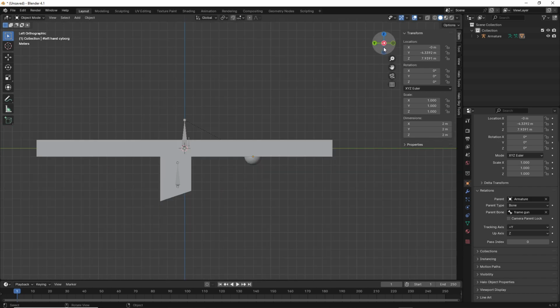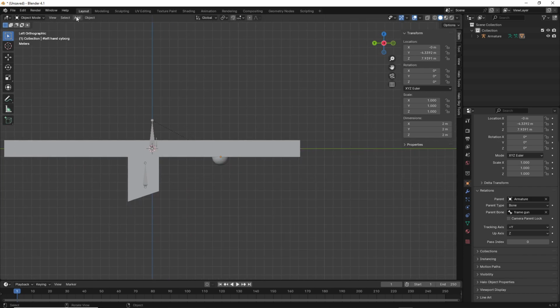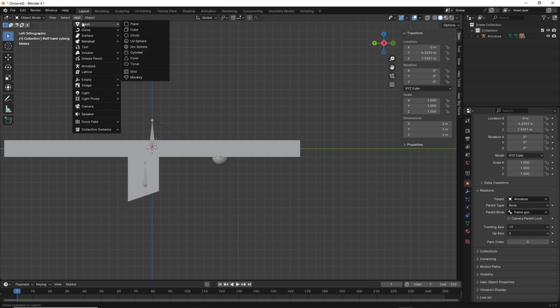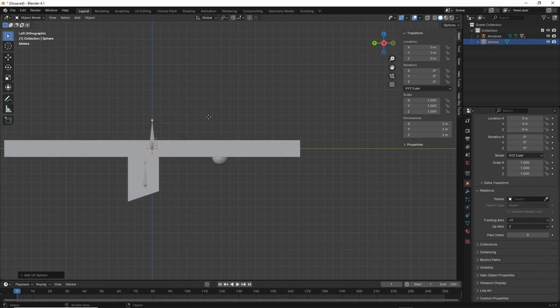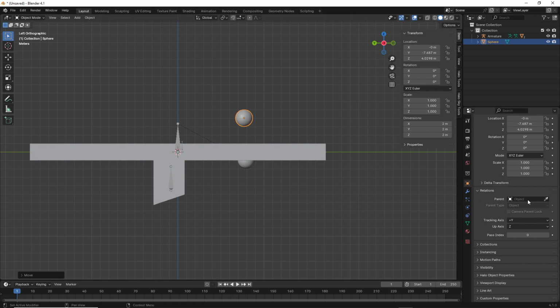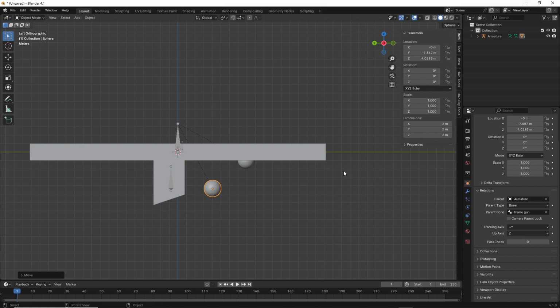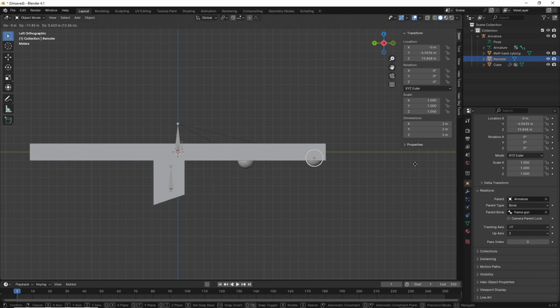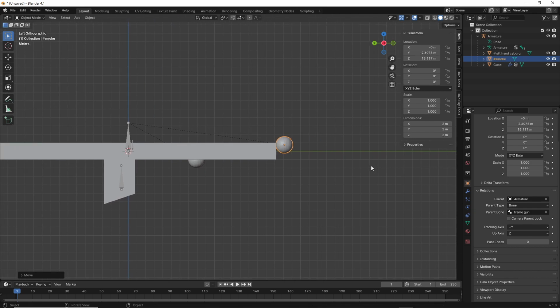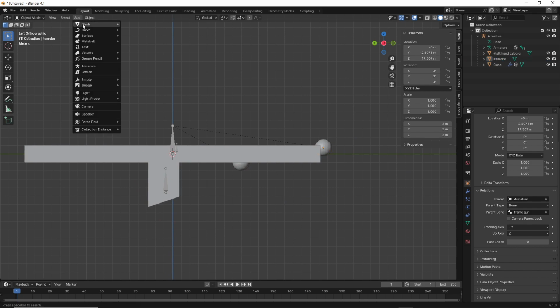All right, so now we need to create all the other markers. So we'll go add mesh UV sphere. Just kind of move it up here so I can see it. Armature, bone, gun, frame gun, and then we have this sphere right here. We will name it hashtag smoke, and that is for when the weapon fires. This is where the smoke will emanate from, so we'll put it right there. And we just do this for, I believe, 3 more things we need.